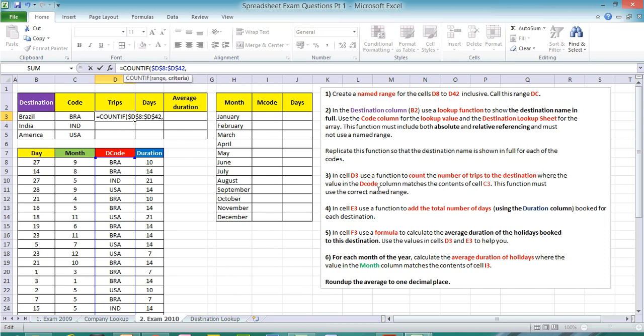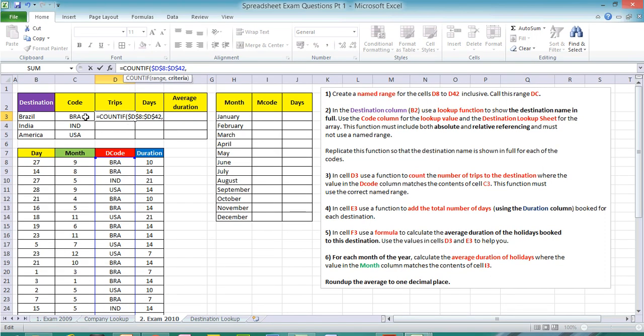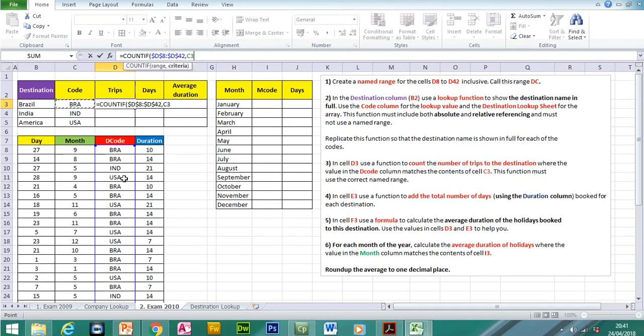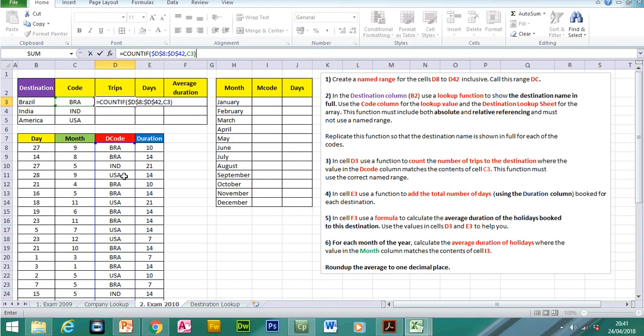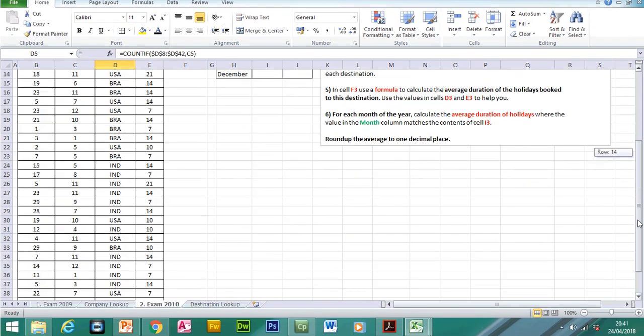And basically the column matches the contents in cell C3. So in cell C3 we have BRA. Anytime we see BRA, it's going to count that value every time it appears in that range. So if I press enter, BRA appears 13 times, IND appears 14, and USA appears 8 times in this range here.